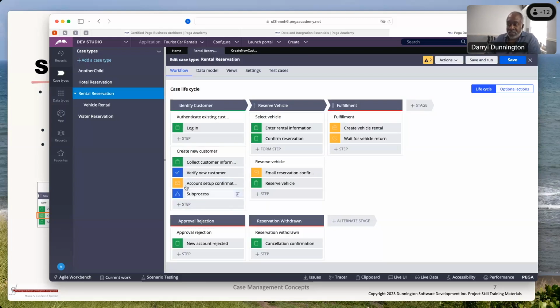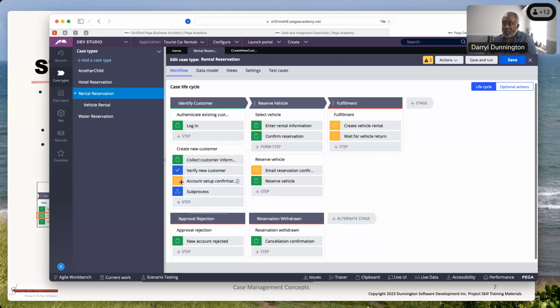So you then see this. Whatever you do here as a step shows up in the flow rule as a shape. Whatever you do in the flow rule as a shape shows up as a step here in the case lifecycle. The only confusion is when you use the decision criteria, the decision shape, they'll put it in a certain place, but you really do have to get into the flow rule so you understand what the decisioning is.